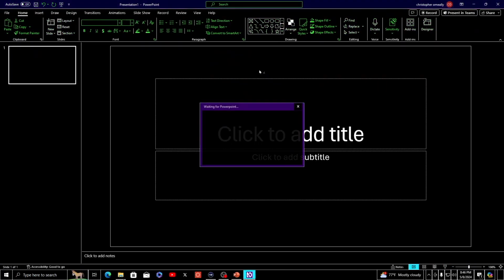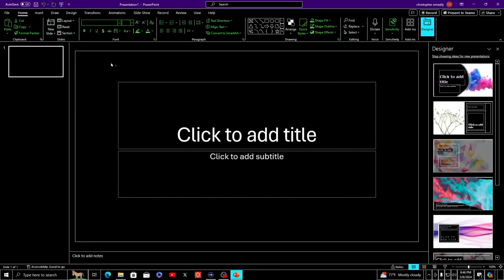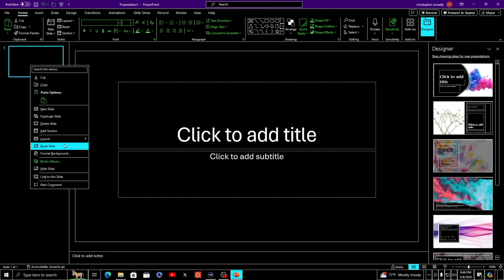and I'm going to open up the next program we need, which is PowerPoint. Now you don't have to use PowerPoint. I just have it because I have an office job. You can use any program that allows you to stack images on top of each other. Microsoft Paint, you can use Photoshop, you can use a few different other free programs. They're pretty easy to find.